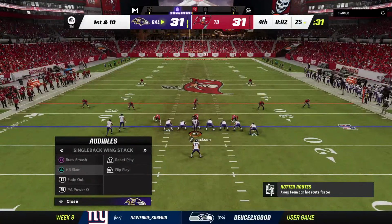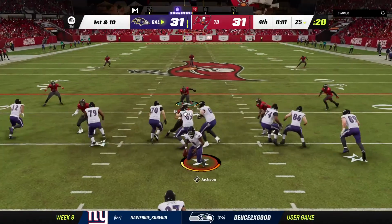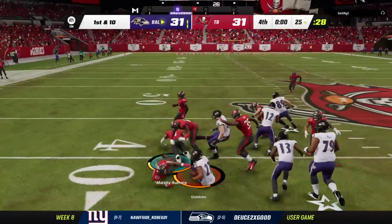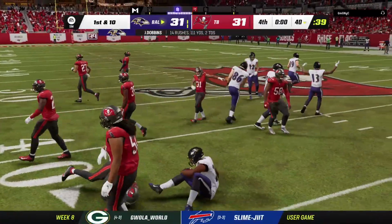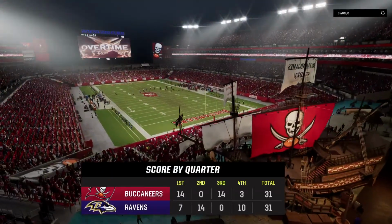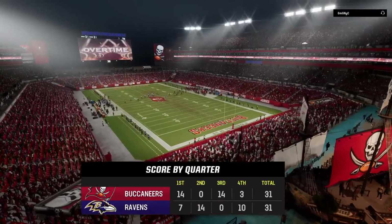The Raven offense set at the line for this next drive. Tie game, and barring something incredible here, we're likely headed to overtime. What I would do is either hand it off inside or more likely I take the knee and let the clock run out. Because if I'm back there trying to throw and a sack happens, the ball comes free, I can lose the game here. If I get to overtime, I can still win it.